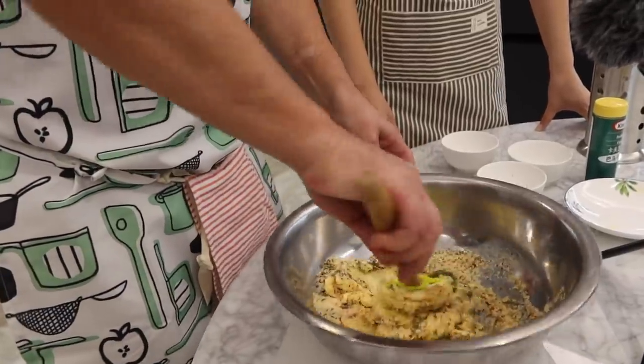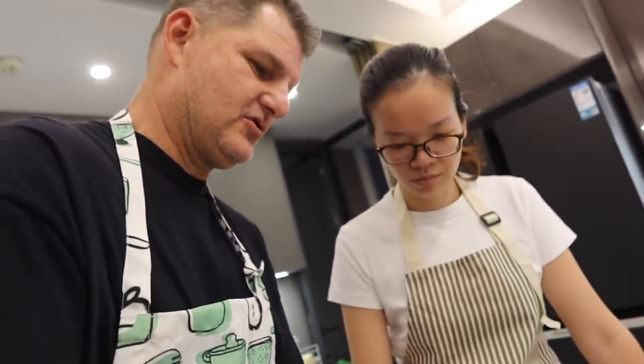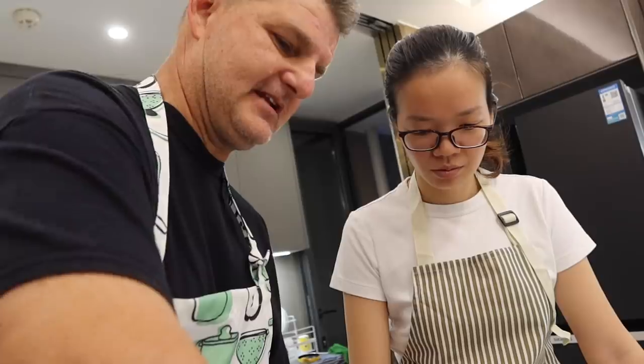Now, they don't serve anything like this in China. I have never found it, so I started making my own and use it as a side dish. You definitely don't want to eat this as a full meal, or you will be as big as me.